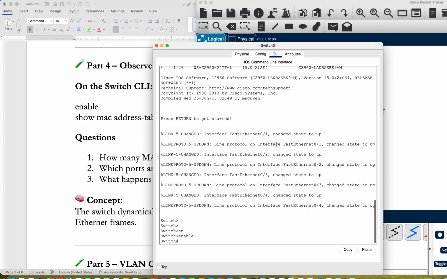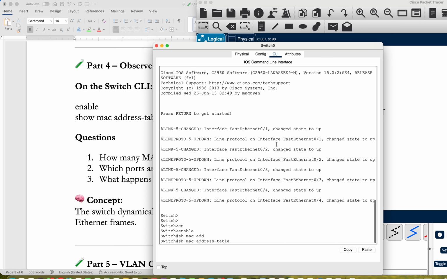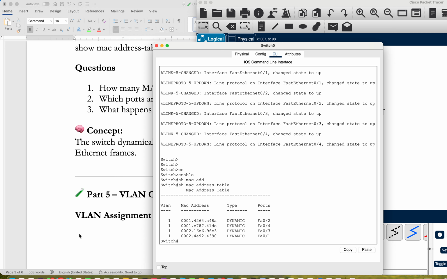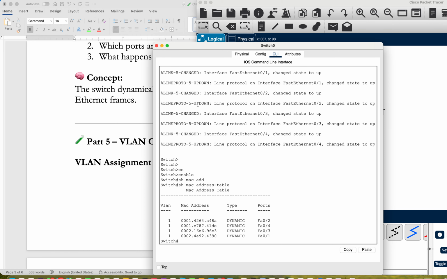We go to enable and then show MAC address table. We can see the MAC addresses have been populated into each interface's CAM, or content addressable memory.